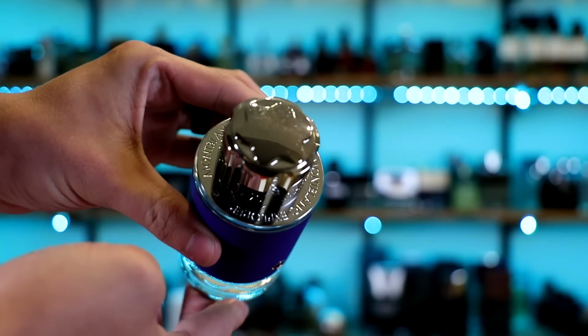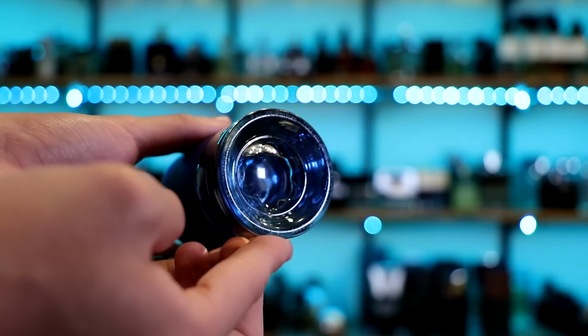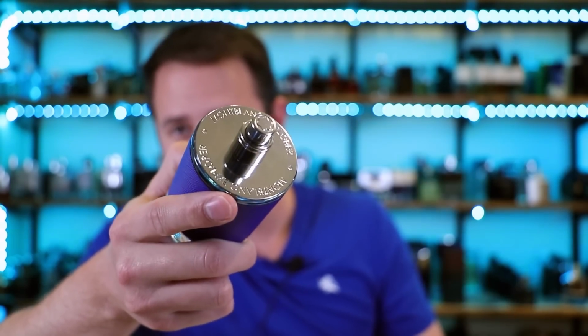Mont Blanc logo there on top of the cap. There's a look at the bottom for you. And your batch code is right here on the bottom of the bottle. Cap does click into place, just like on the original. Let's go ahead and spray this one on and see how it is. Oh, and also there's a Mont Blanc logo on top of the atomizer right there. So obviously with this one, I'm expecting sort of an aquatic fragrance, fresh summertime fragrance. Hopefully it does enough new that it's interesting and it's worth the pickup and it's not just some bland kind of cash grab. Let's see.